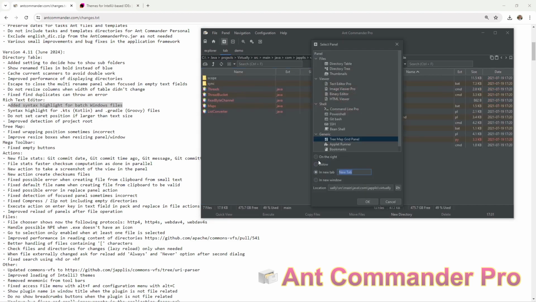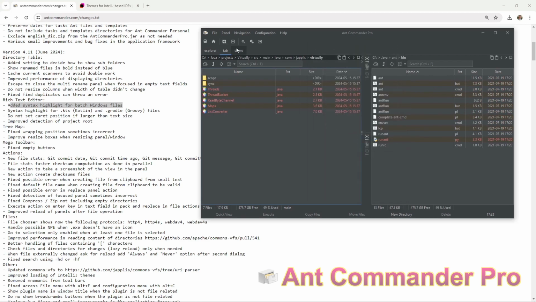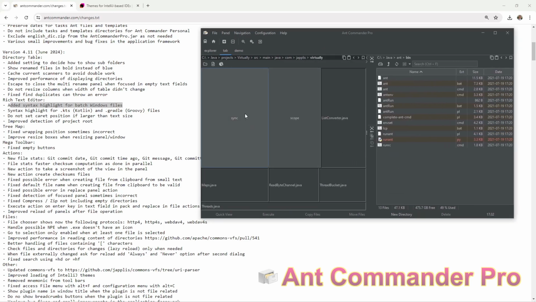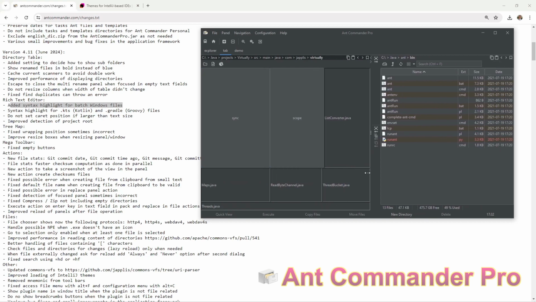Trim up, not plus, but let's replace it with a trim up. So okay, now we have a tree map that shows which are the big directories and files, and now it's a bit better at wrapping at the correct position and showing the correct size when you resize it. So these are two replacements.